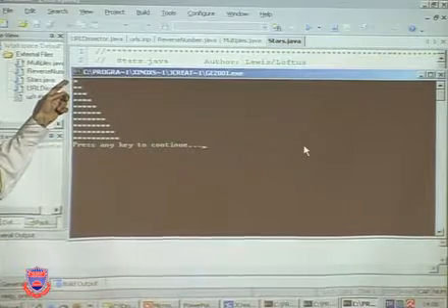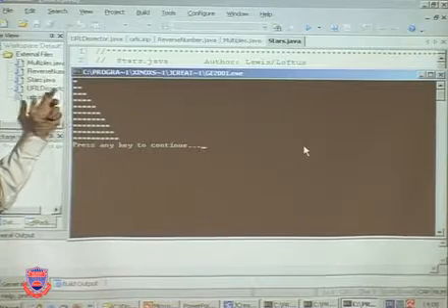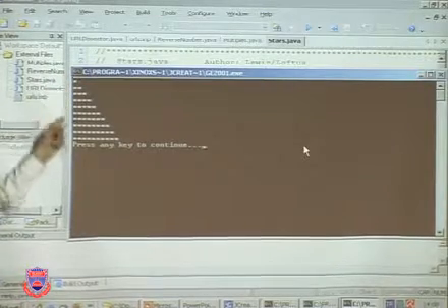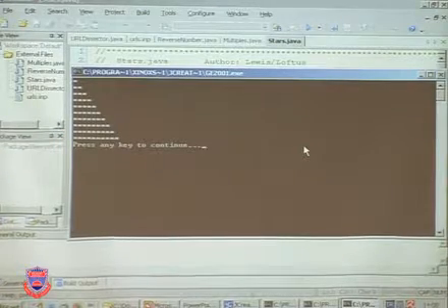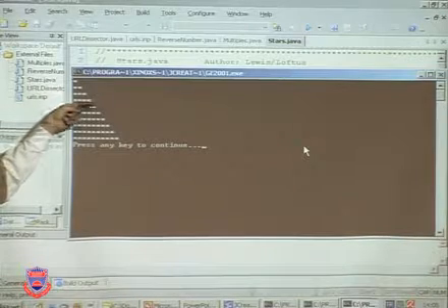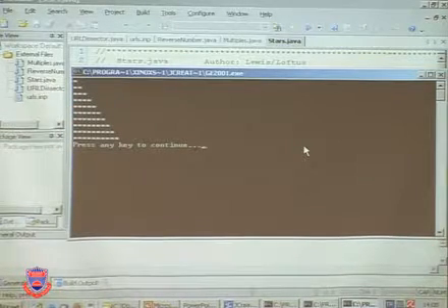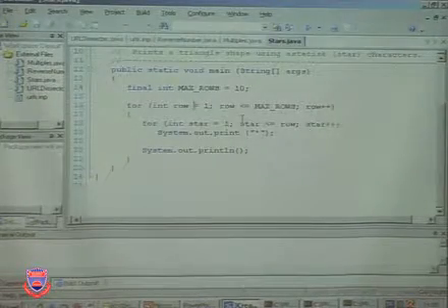So what do you think we need here? Line number. You need a line number that is going to start from 1 to 10, and then you need an additional, probably a loop, right, that is going to print as many stars as you have in the line number on the screen. So you probably need to have 2 for loops in order to do this, which is exactly what is done here.